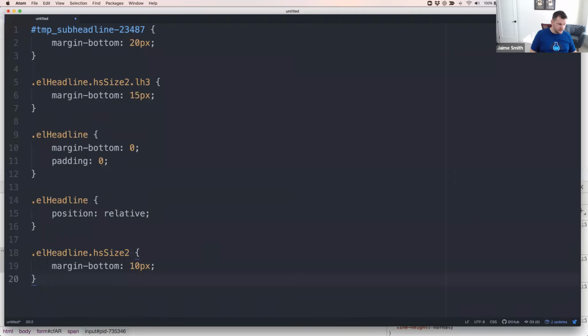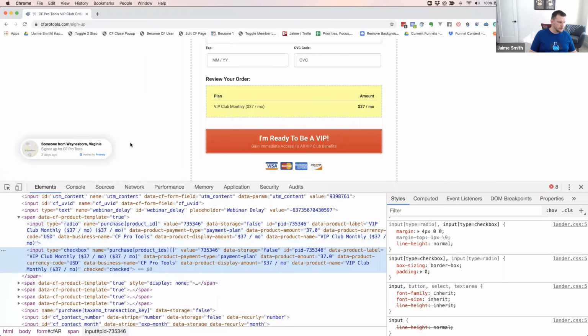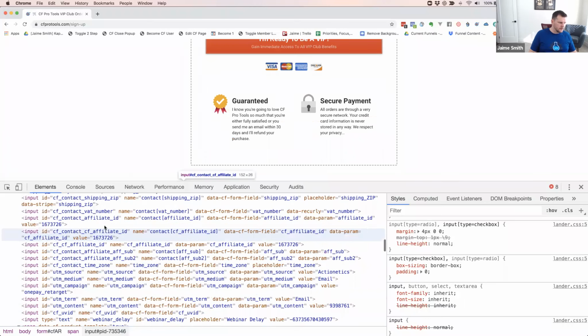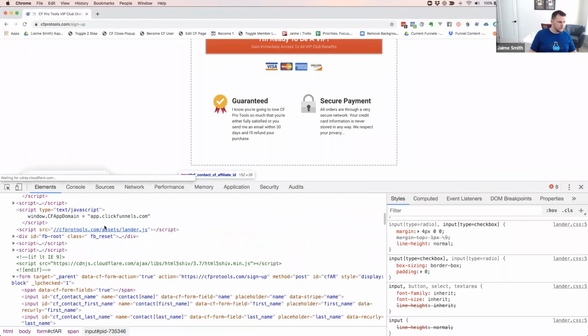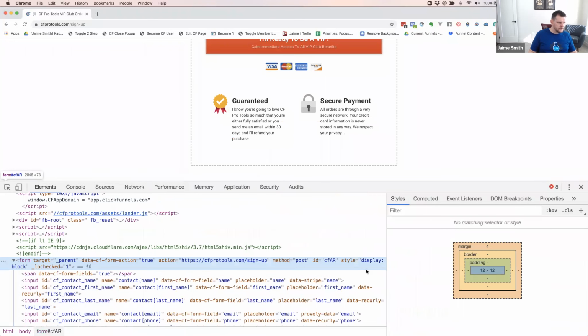In that case, I would look at setting a rule based on what it's nested in. You would never want to apply a style to this stuff because it's invisible to people unless we turn it on like we just did. So we'll set this one back to display none. There we go.